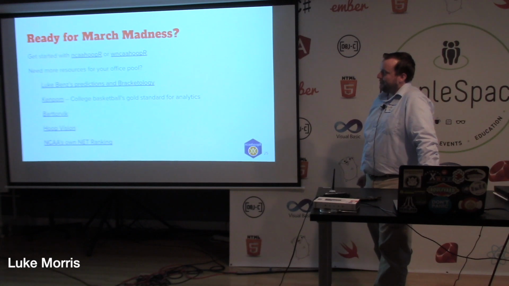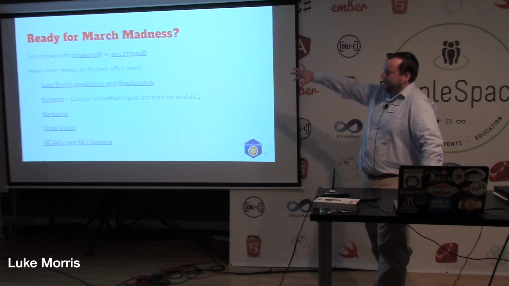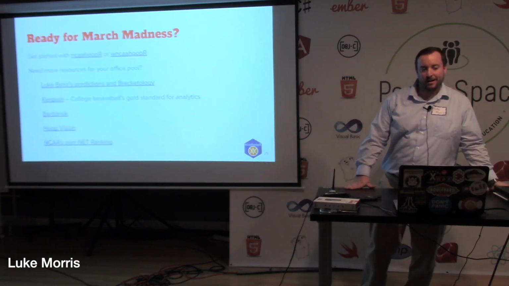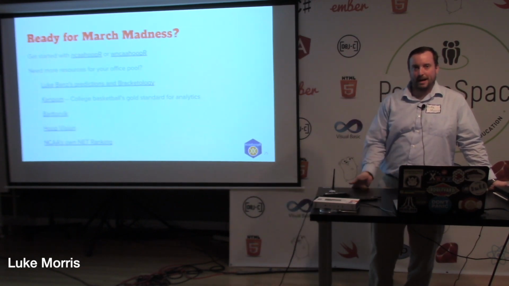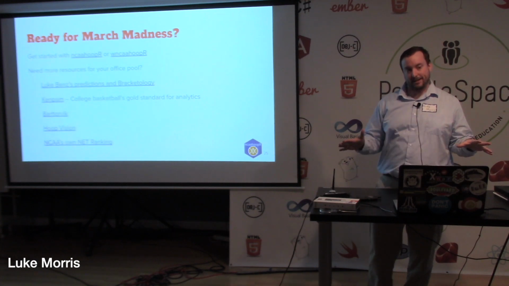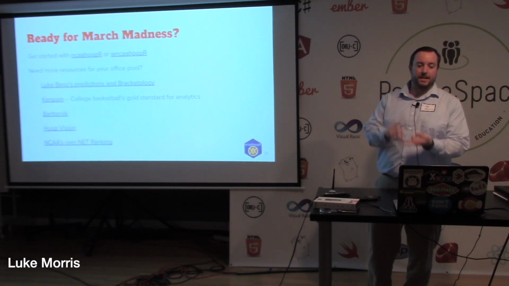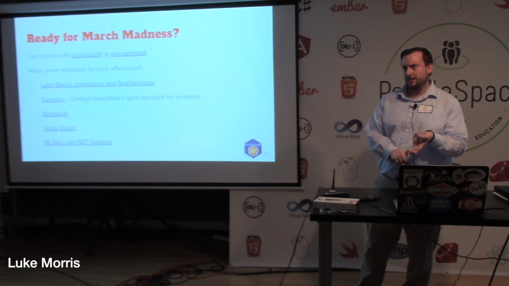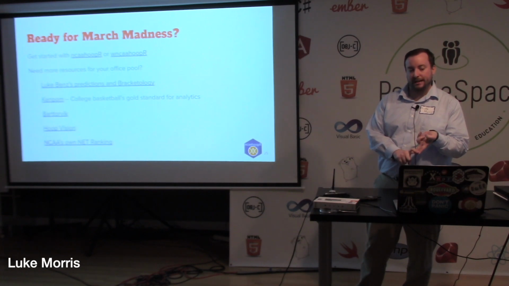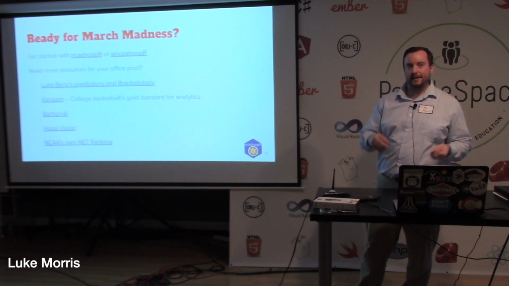And so I know in the lead up to this I promised that there would be some insight into the tournament. So on top of doing your own analysis with ncaahoopR, some places you can look are, again, Luke Benz, who does his own predictions and bracketology and has a Shiny app that he does it in. So that's fun to look at. The gold standard for analytics in college basketball is Ken Pomeroy. And his site, if you pay for it, it's $20 a year, but around Selection Sunday, he'll usually free up a bunch of stuff. And that's where a lot of people will look for their matchups.